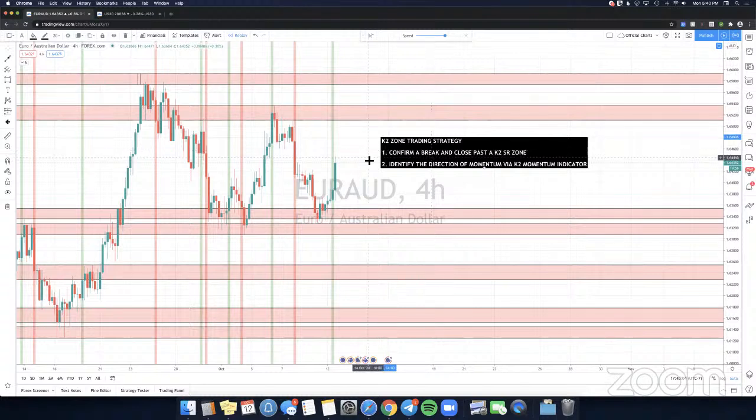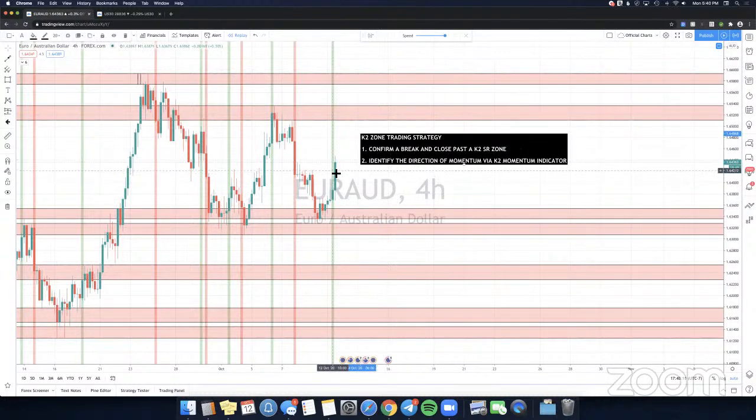Super simple. It just takes a lot of patience because we do trade this on the 4-hour time frame, and it's kind of hard to wait for this candle to close. Like right now, it's at 19 minutes. Some people would have wanted to get in a little early to get that head start. But if you don't wait for the candle to close outside of the zones, then you could get caught in some sort of reversal.